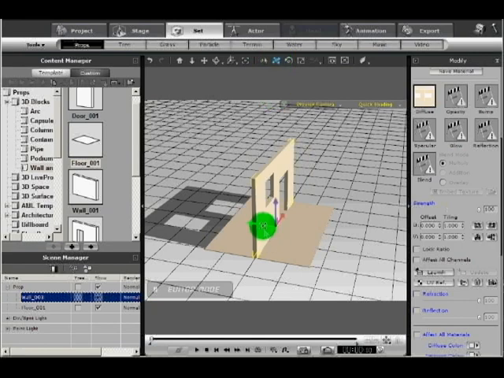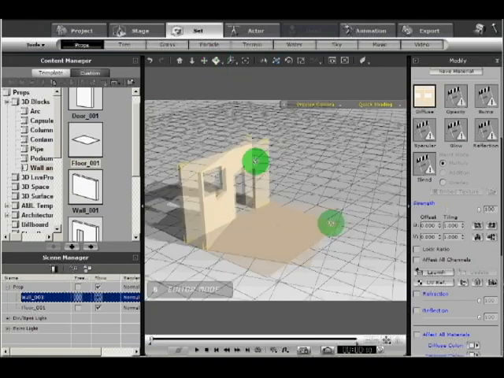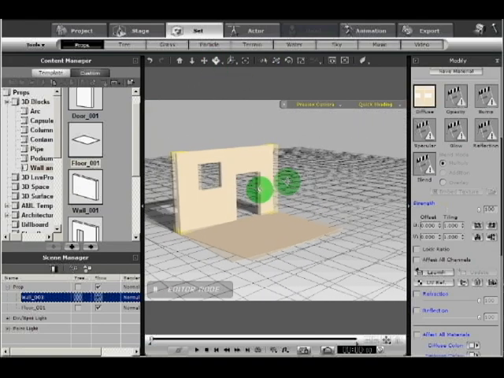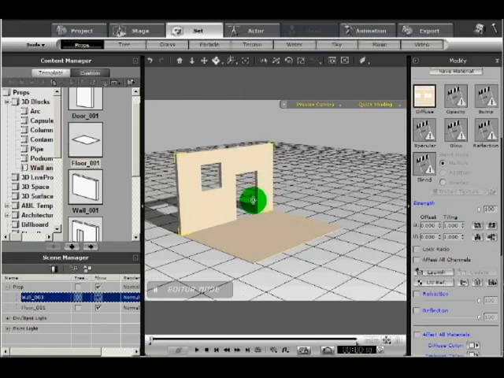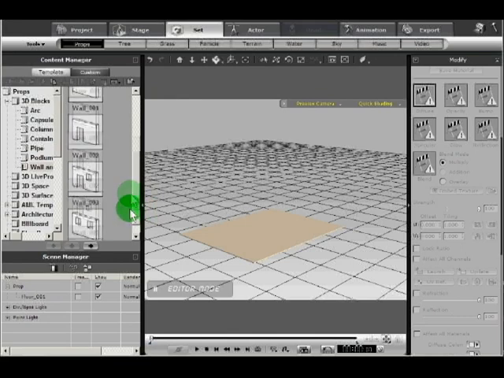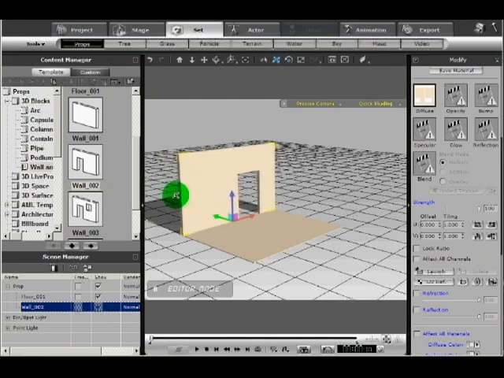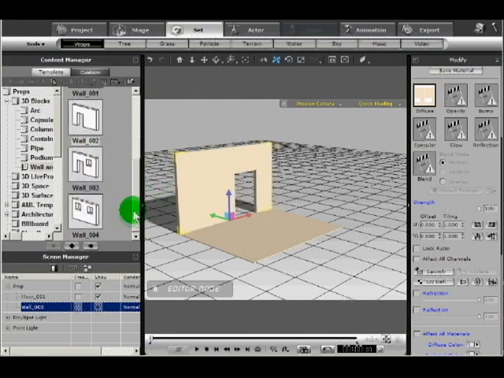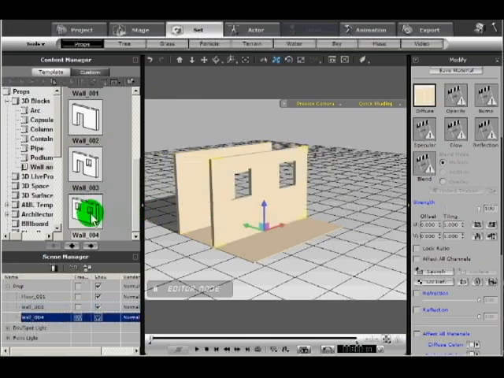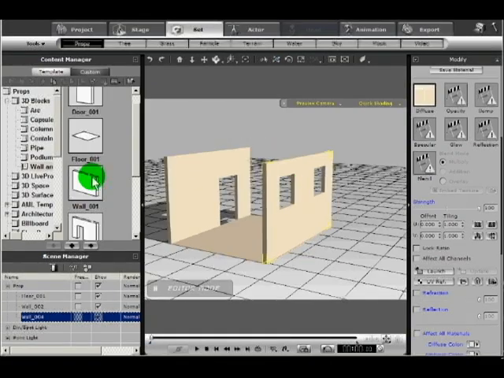Let's take this wall and move it back. Rotate around the object. This wall shouldn't have both a window and a door. So let's go with a different wall with only a doorway. Move it. And a separate wall with windows. Let's use this one. Okay, this is good. And maybe just a few more walls. A blank wall.